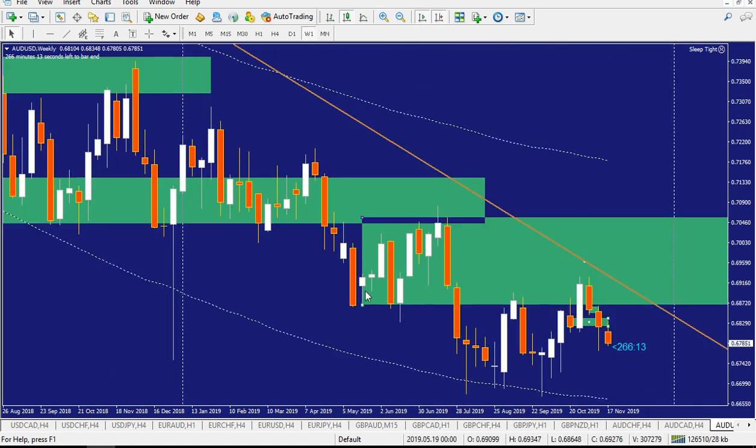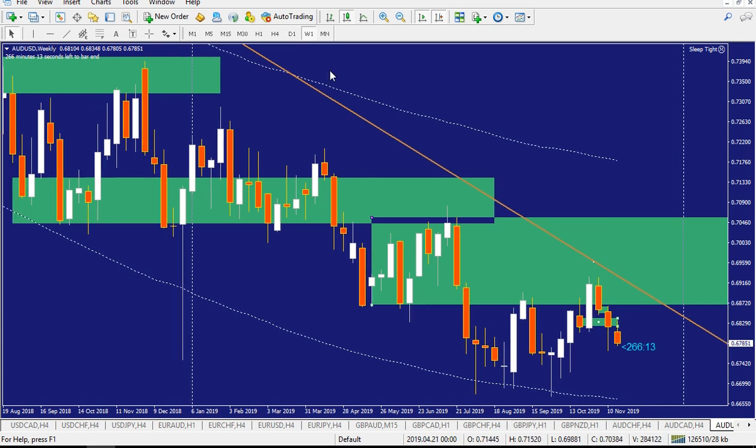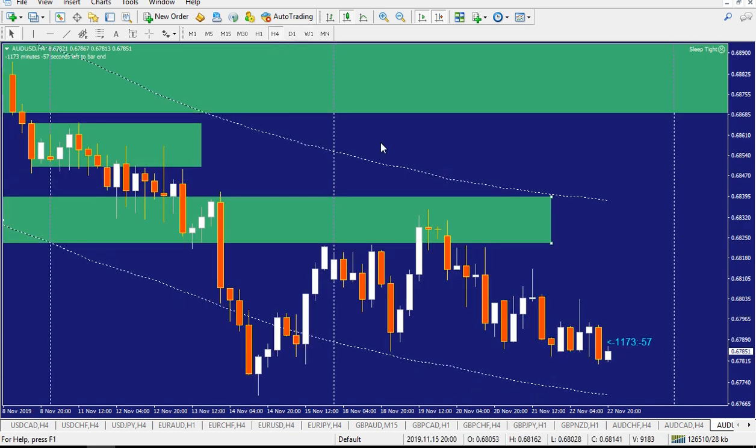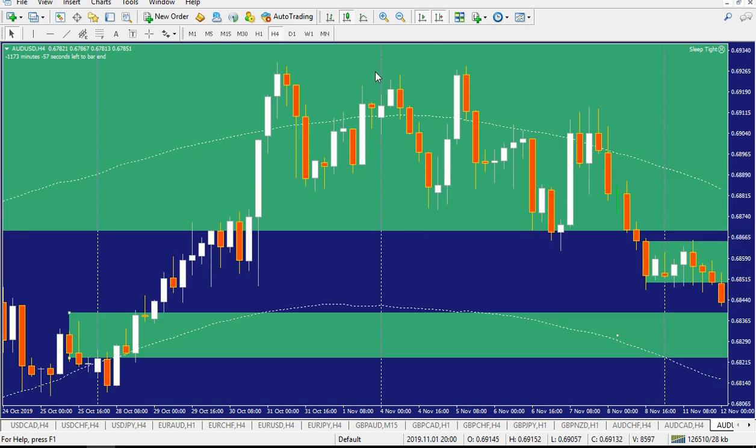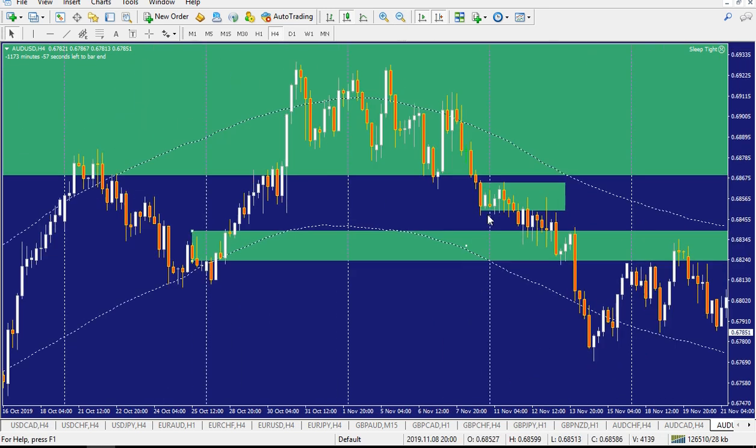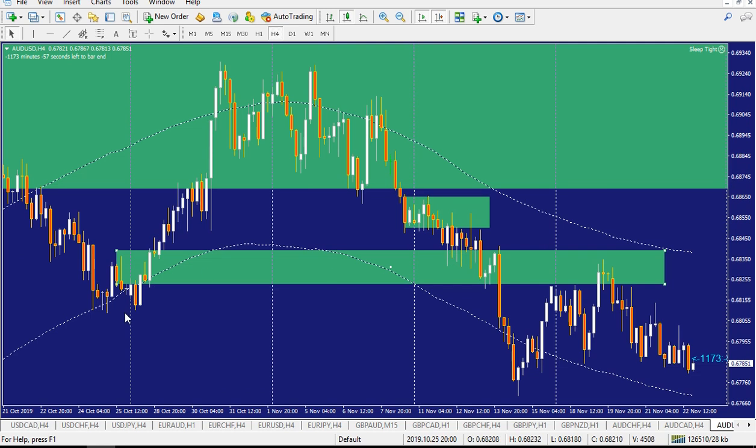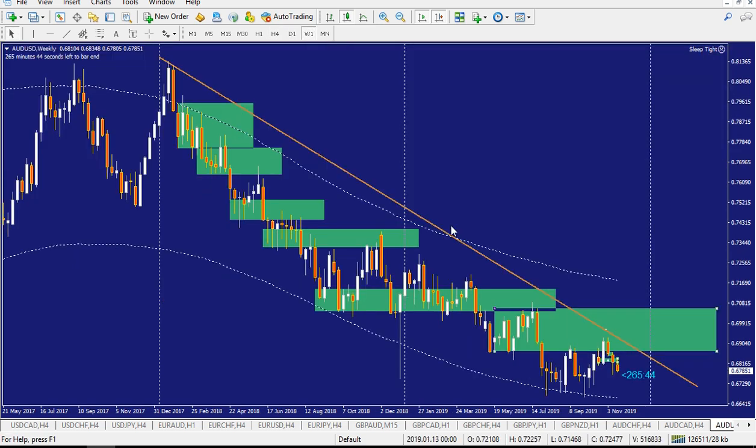You see, we just tested this zone on the 4 hour. All right, in the 4 hour, there are some people who are having a very nice uptrend here, but they didn't know that the market will reverse at any time, because we are inside a very big weekly zone. And this is also another mistake that most traders make, because they don't look at the higher time frame and its structures.